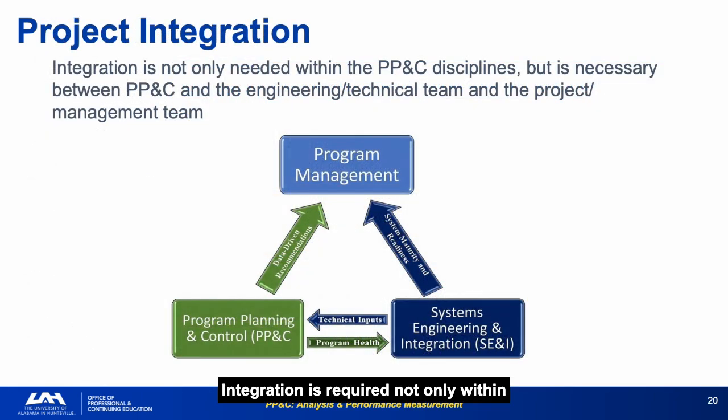Integration is required not only within PP&C disciplines, but between PP&C and the engineering team, and between PP&C and program management. The three-way connection, PP&C, engineering, program management, is where the real work happens. Analysts who sit isolated in the business office miss critical context. Integration means that a technical problem identified by engineering immediately becomes a PP&C input. Cost impact, schedule impact, and reserve utilization all update. A PP&C analyst who learns about a major technical issue in the weekly status meeting, rather than before it, is not integrated.